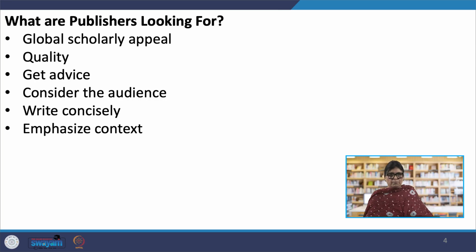What are publishers looking for? So, broad global scholarly appeal. Remember, your thesis is written for a handful of examiners and experts in your field and is partly there to demonstrate the expertise you have gained from your research. A book should have a much wider audience than that and should be engaging and interesting enough to appeal to a broad section of researchers across your field and potentially other disciplines as appropriate, and should particularly be accessible enough to engage any researcher interested in your topic of study.